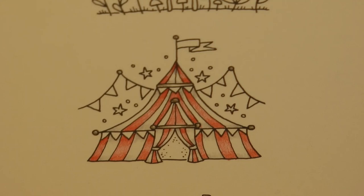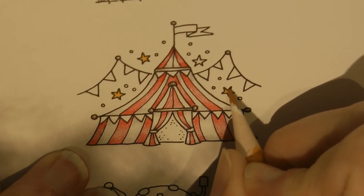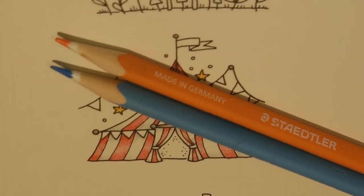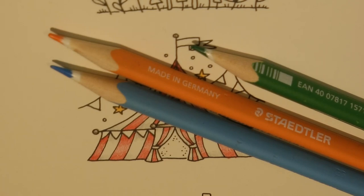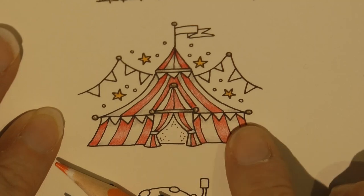I'm going to do the stars quickly now because I still haven't decided what I'm doing with the bunting. I'm going to do them in number 16 — it's more of a goldy colour, and for me that's quite fun. Yes, I think I've decided now what I'm doing with that bunting — I'm going to do a variety of colours, a sort of rainbow effect. I've got four on four, so that's good — four on a bit and four on a bit there.